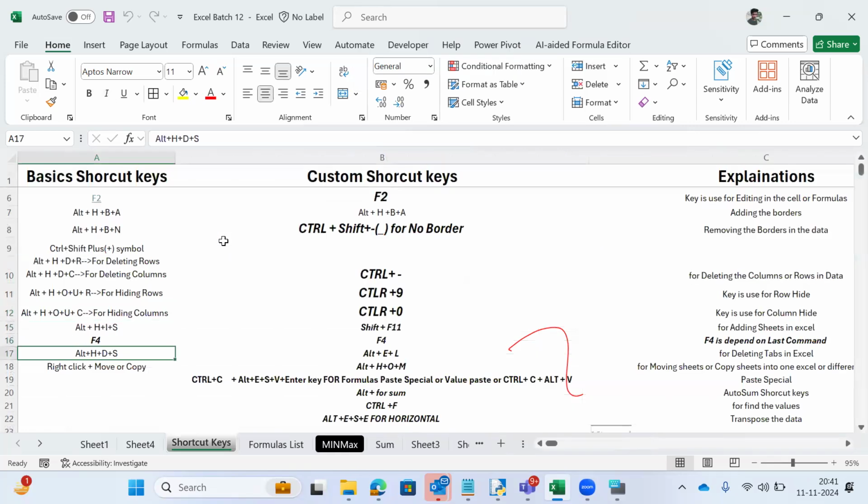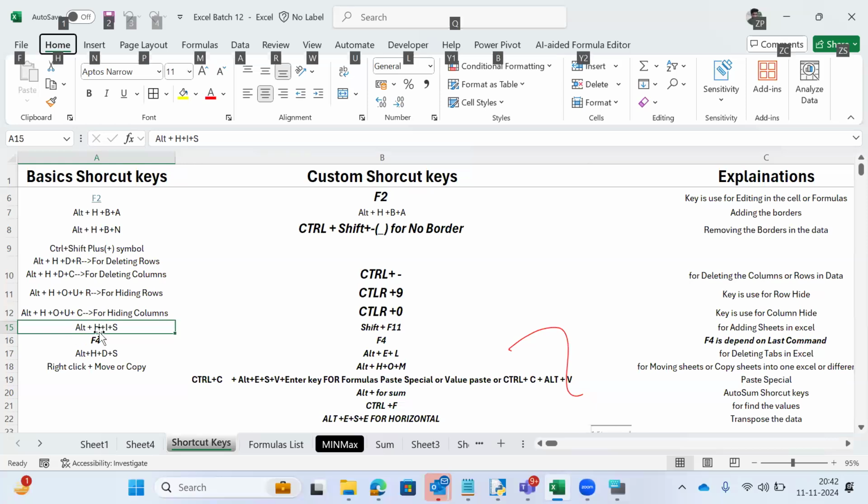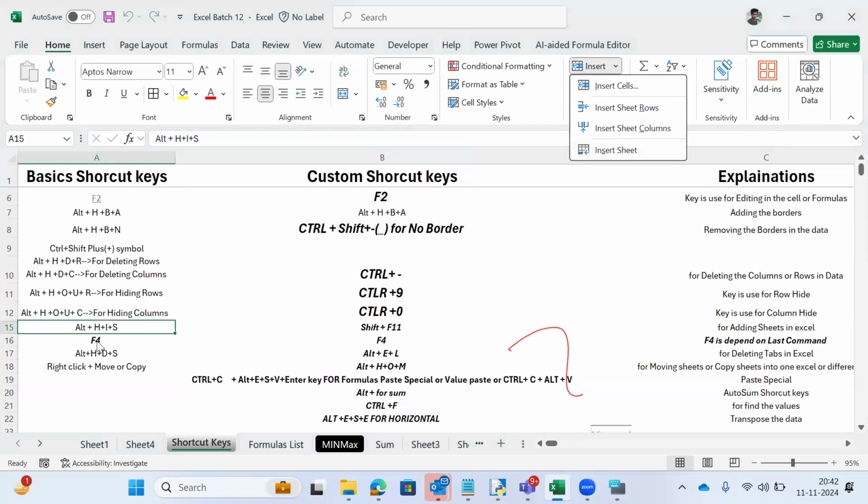Now what are the shortcut keys? Shortcut keys Alt H I S. Alt means the tab, H stands for home, I stands for insert, and S stands for insert sheet.